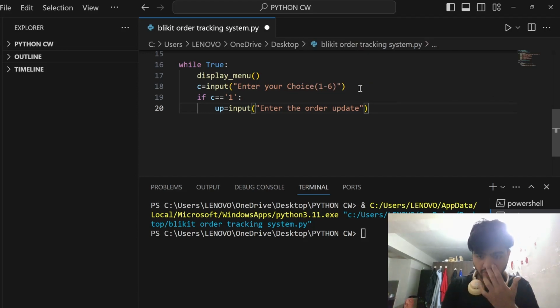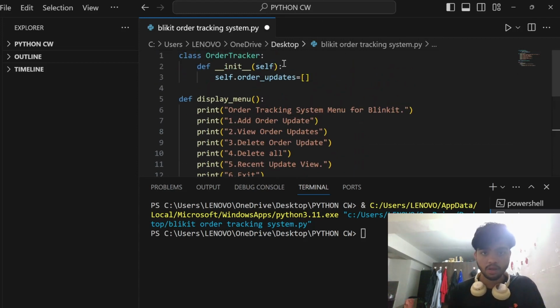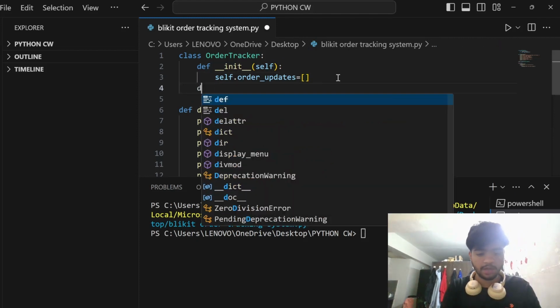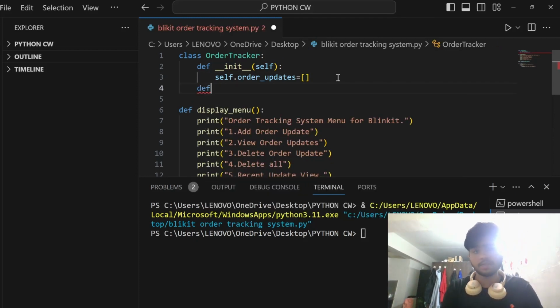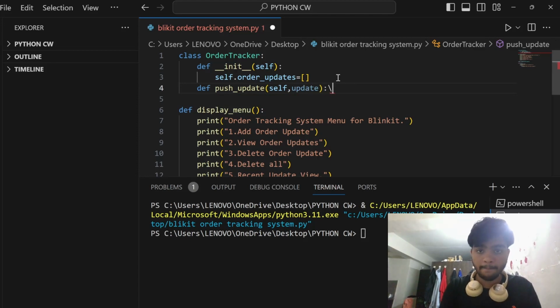So what we will do, we are going to create a function above, named def push update, and we are just going to take data, the order update, from the user.